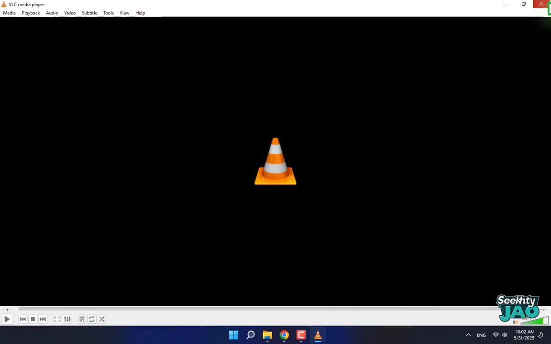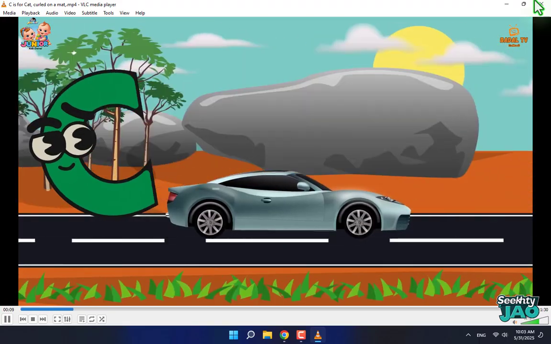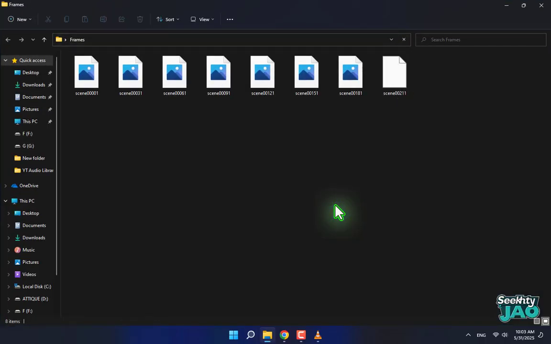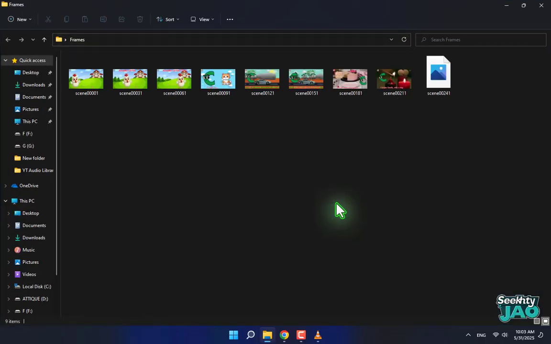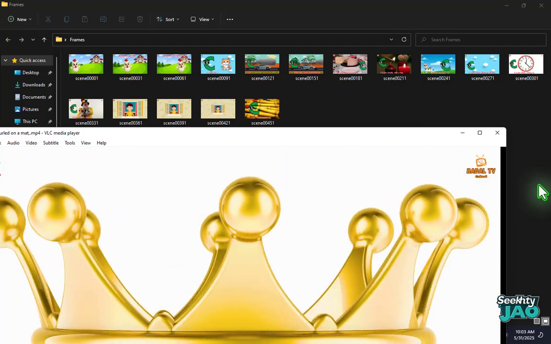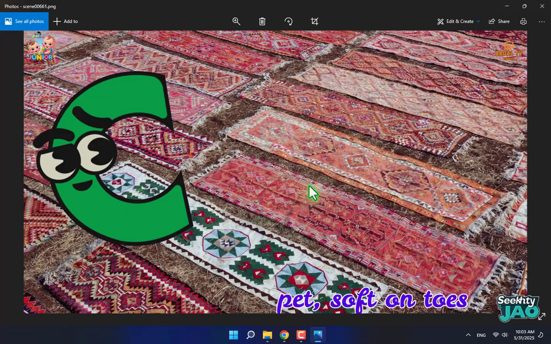Now play any video with VLC Player. Minimize the video. You can see that VLC is capturing all the frames and saving those in output folder. The quality of frames is awesome. Remember to turn off these settings in VLC, otherwise, it will keep on saving frames for every video play.